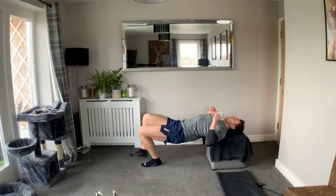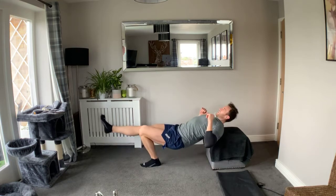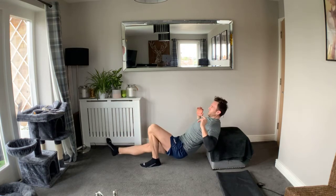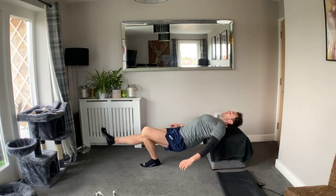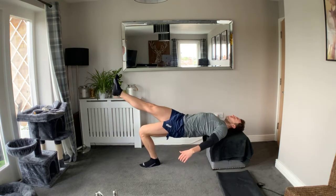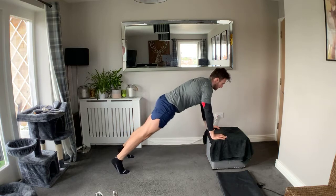Switch legs. Extend the right. Let's go. 1. 2, 3, 4, good, 1 more, oh yeah, bum down, incline push-ups. All wall push-ups, 3, 2, 1, let's go.